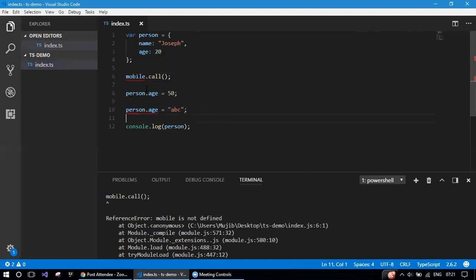Believe me, this is very, very helpful for a developer because most of your errors are found at compile time itself. Compile time means at the time when you're writing your code, you cannot build this application because there is a compile time error. When most of your errors are found at compile time itself, definitely your code would not be fragile. You would be more confident about your code, and that's when TypeScript comes into the picture. So we'll write our code in TypeScript, and then we'll convert it into JavaScript. Why do we need to convert it into JavaScript? We'll talk about that.